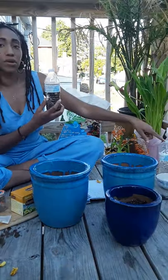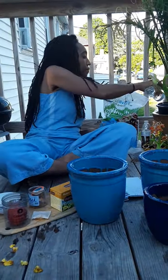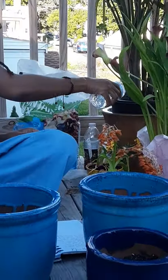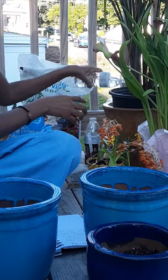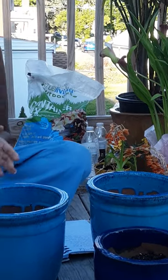If the peroxide and water doesn't work, I'm going to use the rusted nails and water for this plant to bring it to life. The rust from the water gives this plant iron and also oxygen. We'll just do that one with the peroxide and water for now, and do that for a couple of weeks and see how that turns out and give you an update.